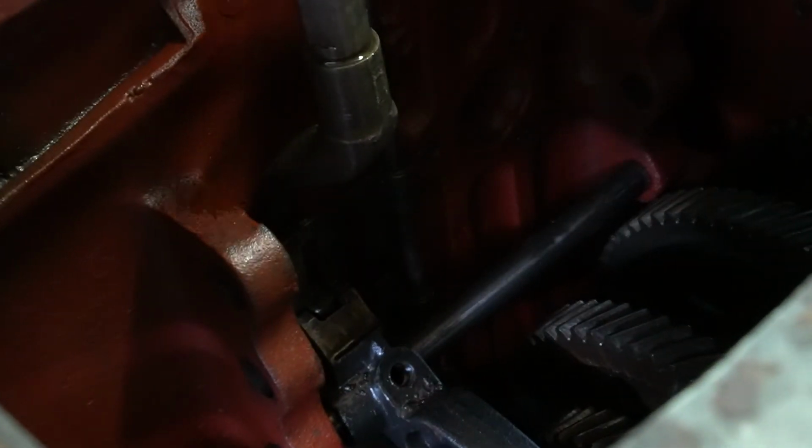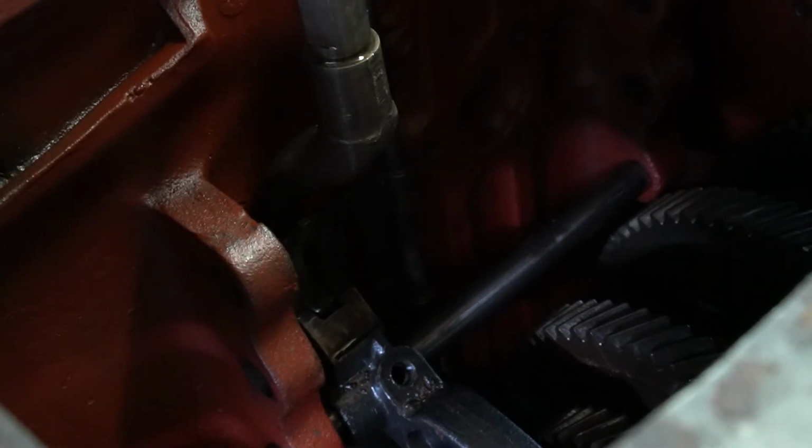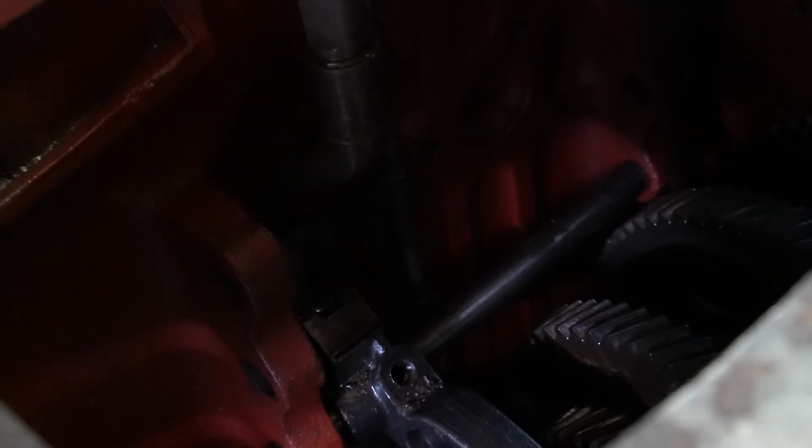So remove the bolt. Now this one, being the fork and the gate together, is a lot more difficult to remove. It's more difficult because not only do you have to fight your shift fork, but you also have to fight the gate into the little interlock type plate here. So it's hard to make everything move and to get the rail to slide. Going together, it's a lot easier. Coming apart, it's a pain in the butt.